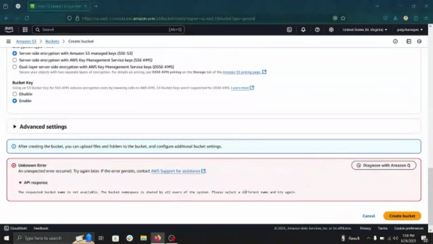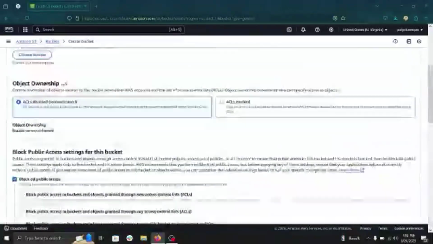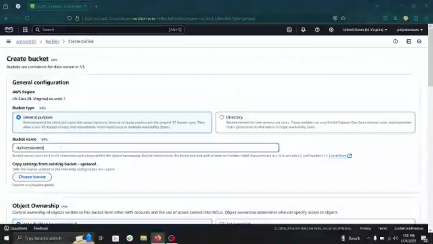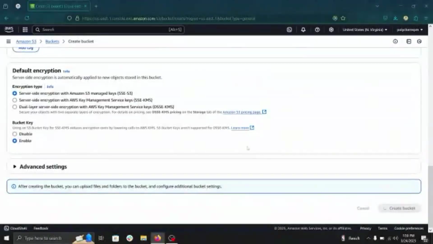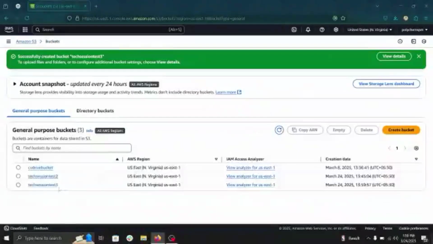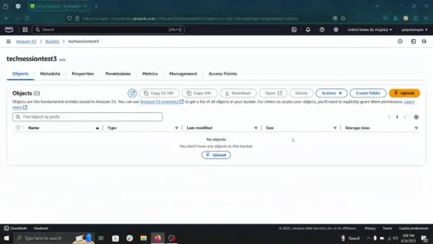This is a different name, so try again. We can create a bucket named tech session test 3. Yeah, it's created now. This is the bucket, and here manually we can upload any objects by clicking this button or this button.